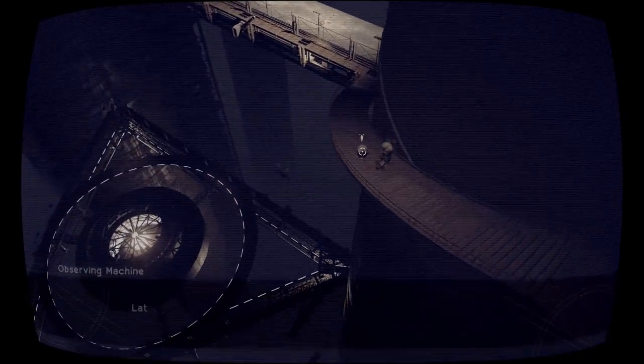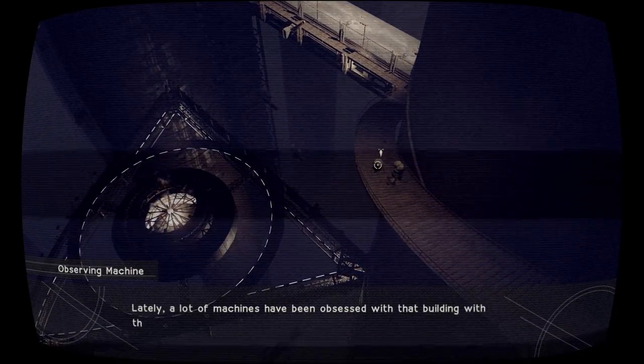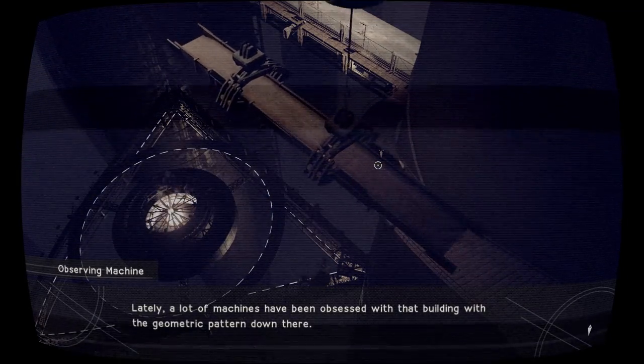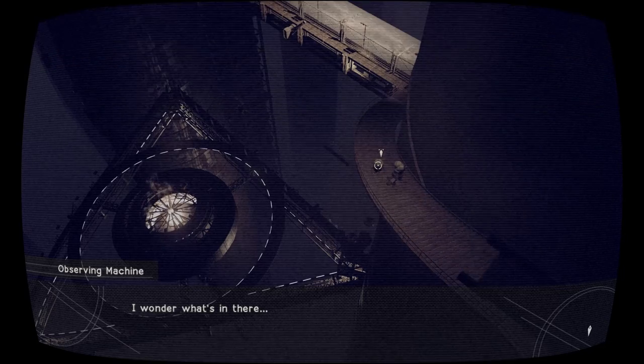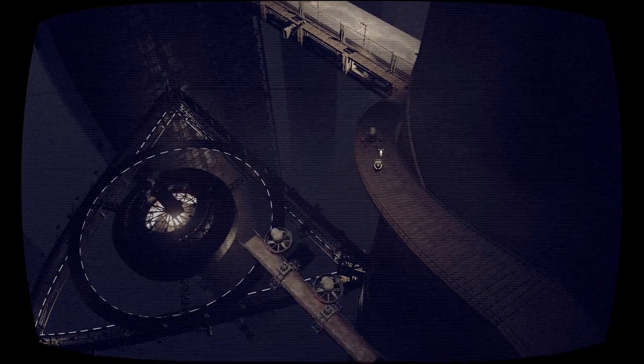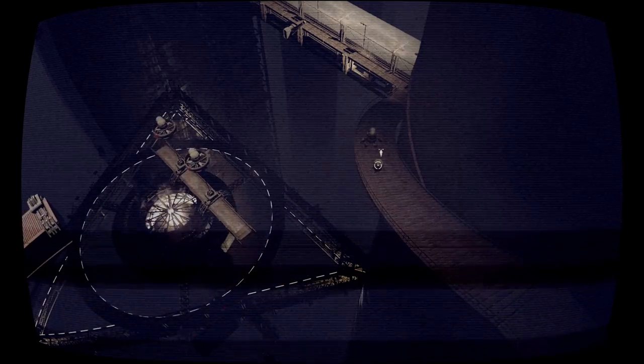You'll see me jumping backwards a lot in this section, by the way, because it is simply faster sometimes than walking. So this guy wants to know what's in that building down there. I don't think we ever figure out what's in that building down there, but it's a cool looking building nonetheless.